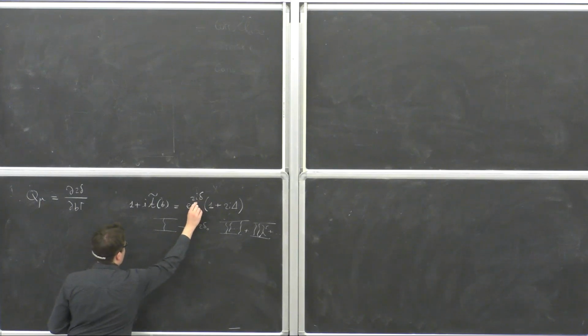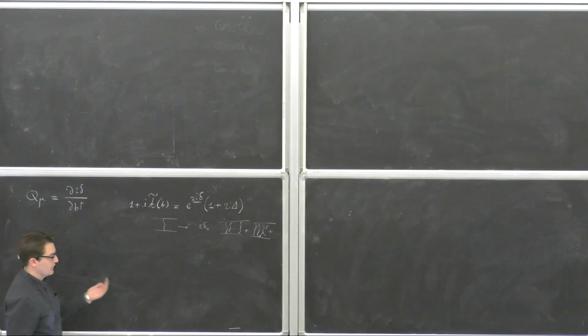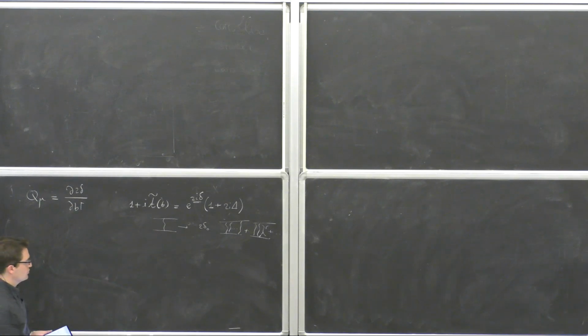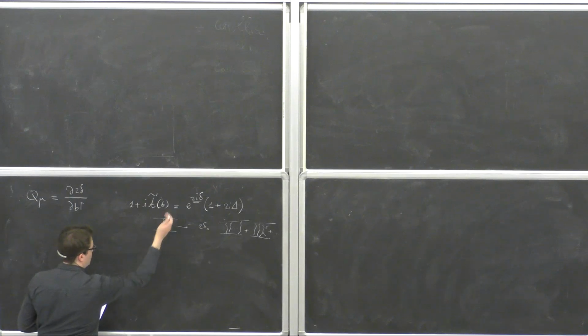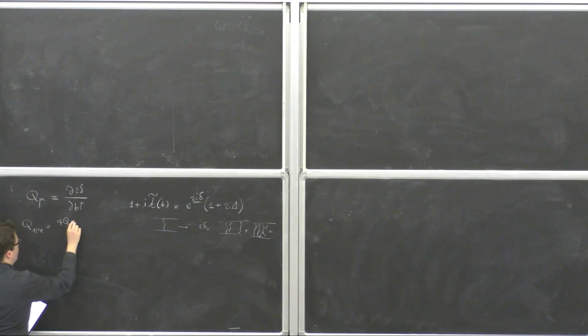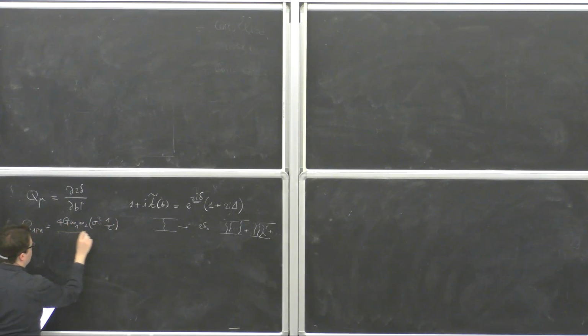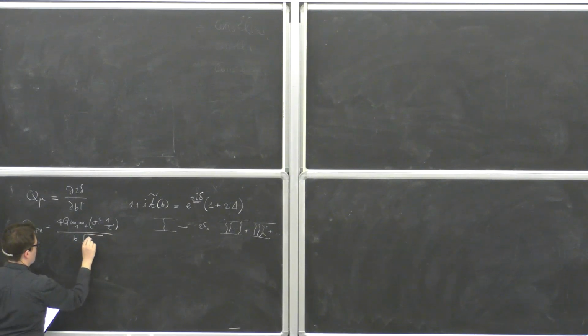But the nice feature of this eikonal is that it is very large to leading order in the classical limit, so it's proportional to G m squared over h bar. But then order by order in perturbation theory, it only receives corrections that are sized by the small PM parameter G m over v. In particular, thanks to this relation, and the formula that you have in your notes from the previous lecture, we can write down now the formula for the leading order impulse, which is just 4G m1 m2 (2 sigma squared minus 1) divided by b square root of sigma squared minus 1.